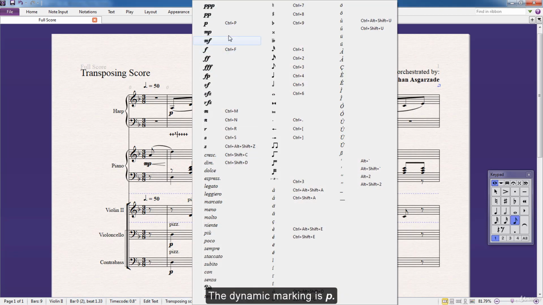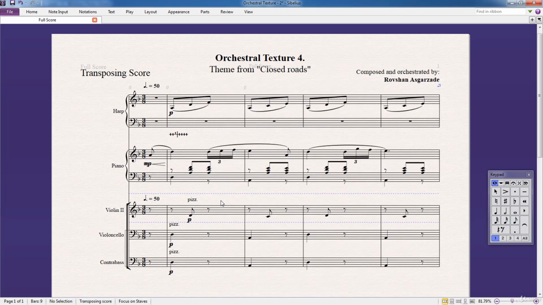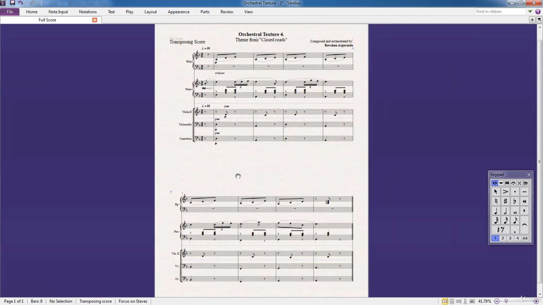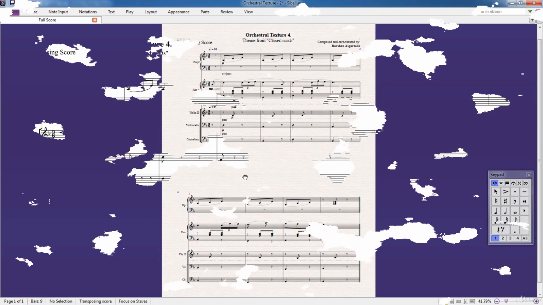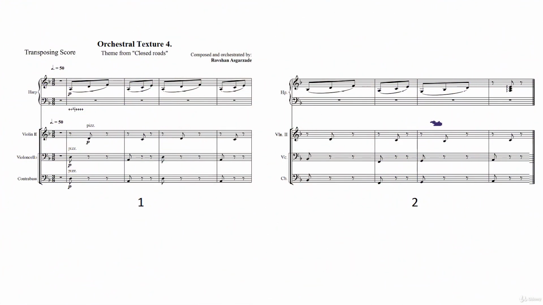The dynamic marking is piano. Let's move to the next figure.